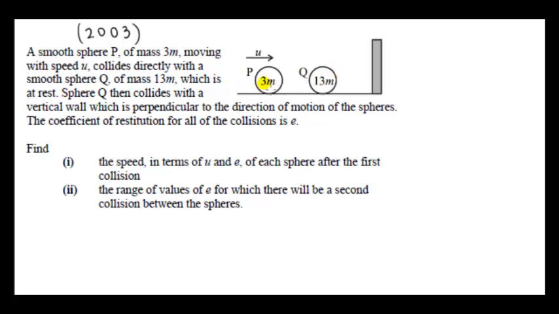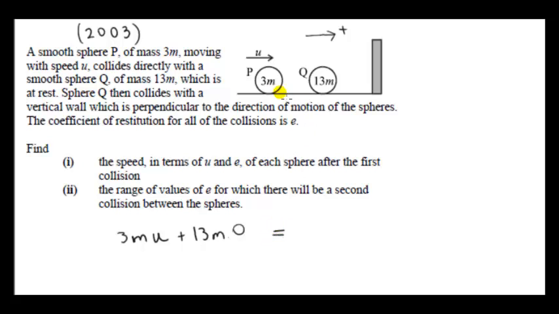And the same is true for Q. So the resultant external force on the system, where by system I mean just the two spheres, is 0. So I'll take directions to the right as positive. So that means that the initial velocity of sphere P is u. Okay, u is the speed, so u is a positive number, and if we take directions to the right as positive, it means that the initial velocity of P is positive. So the momentum of P before the collision is 3m times u. The momentum of Q before the collision is 13m times 0, so the momentum is 0.